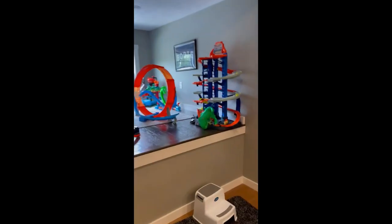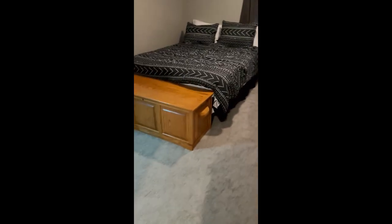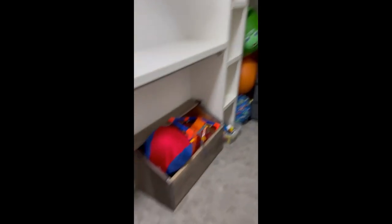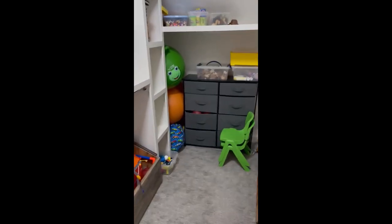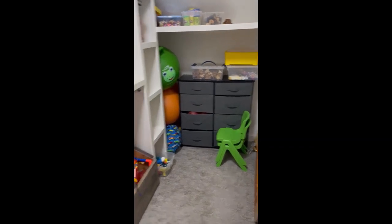We've got Hot Wheel City all cleaned up. I will actually organize this more and make sure all the tracks are put together correctly on Friday. This closet will be done on Friday. And then I'll also go through this room more, but you can see that there was a huge pile of stuff here. On Friday, I will take every one of those bins out. I will go through this toy box. This is kind of where I keep what I call the mess makers. So arts and crafts, beads, Play-Doh, stuff like that. So on Friday, those areas will be tackled. But if you followed along, your main areas should be done.